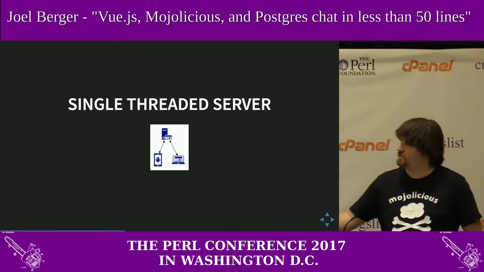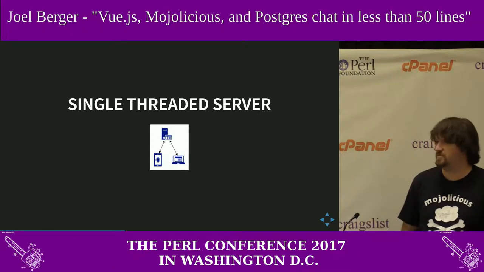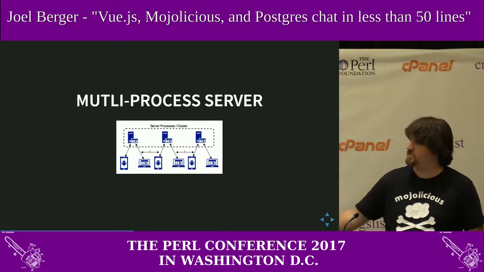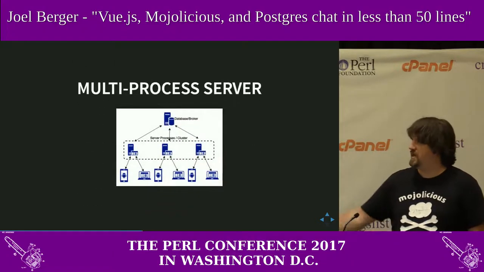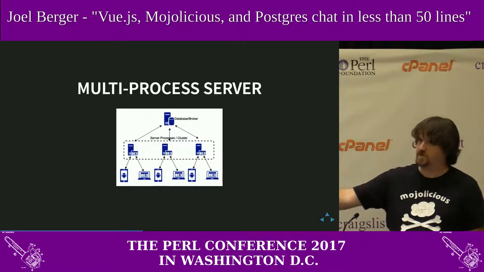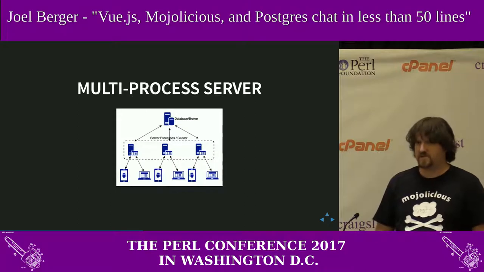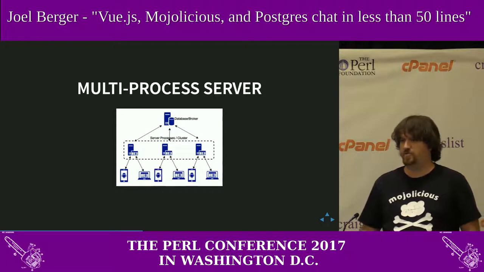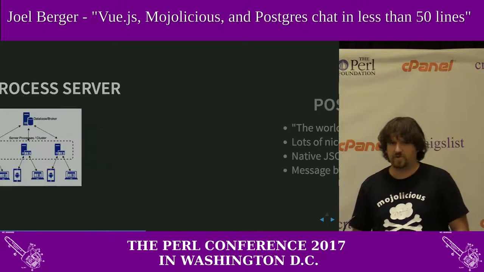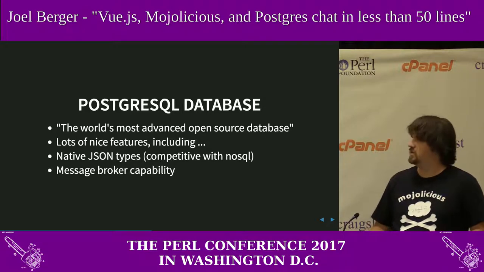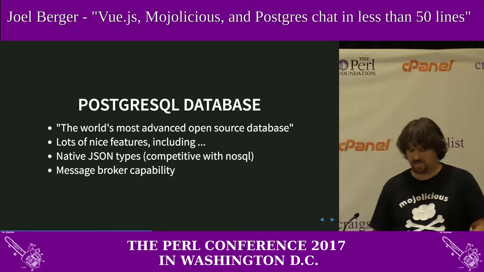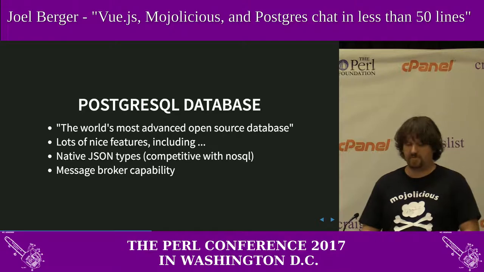So how can we deal with that? We have multiple server processes, and clients on the same process can talk to each other, but those processes don't talk to each other — so you have siloed chats. The fix is to put another level above that all the servers can talk to: a message broker. Plenty of things can act as a message broker. In the Mojolicious world there are three readily available: Postgres, Redis, and even another Mojolicious app with WebSockets called Mercury. I'm going to use Postgres because I like it and I'm already using it.